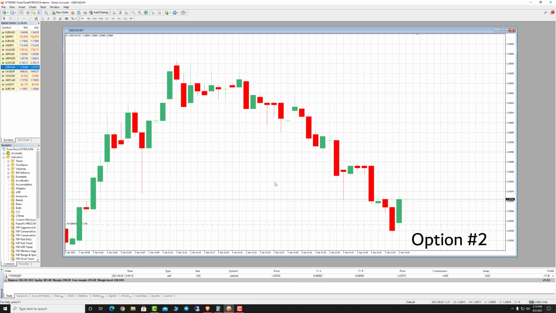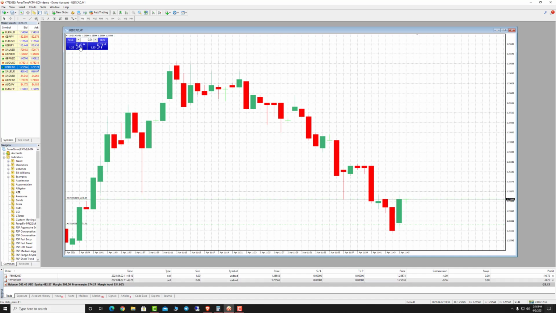Now coming to the next step, how you can enter the trade even faster. All you have to do is go to this small icon, click on it, and you can see two options here, either sell or buy. See how simple it has become for us. Let's say I want to sell again from here. I will just click on it and it has placed my order from there. So you see, these are two methods of placing your trades in the market.